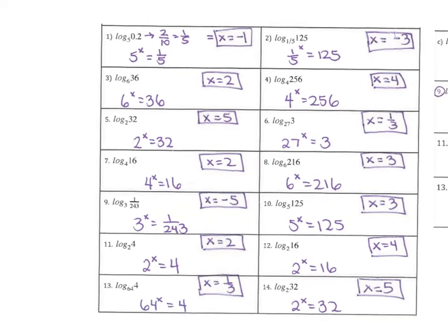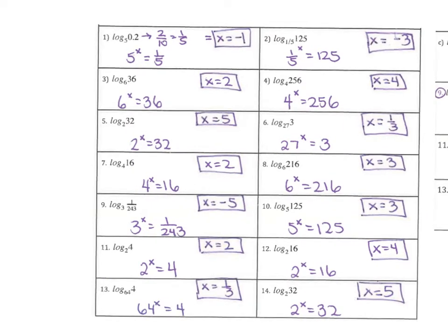So if you tried it out, these are all the answers you should have gotten. For log base 1/5 of 125, you rewrite it: 1 over 5 to what power equals 125. And of course, you should probably put parentheses here to help clarify what you're looking at. And so that is -3, and then the next one is 2, and so forth.